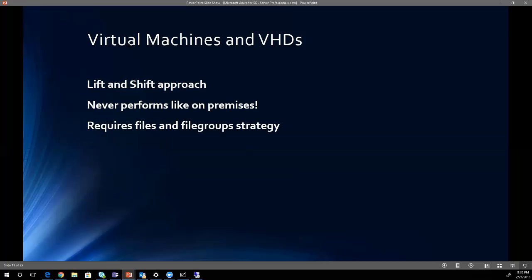So back in here, virtual machines is the idea of lift and shift. Keep in mind, if you have, say, a 16 CPU VM on premise and 64 gigabytes of RAM, and you move this to the cloud and create a VM with exactly the same specs, 16 CPUs and 64 gigabytes, make sure you understand that it's not going to have the same performance as it was on premise.